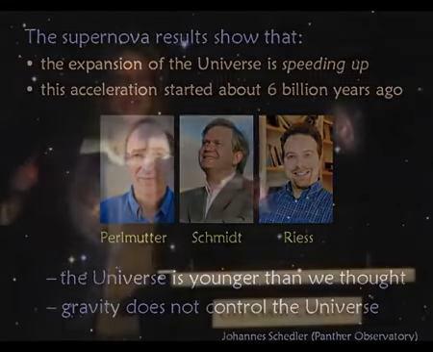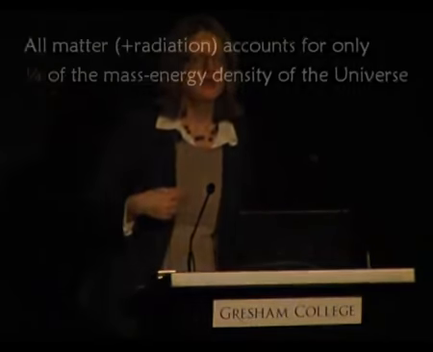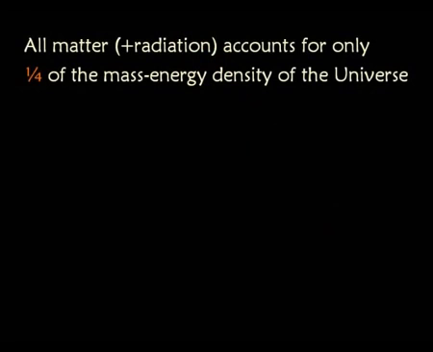So if the expansion of the universe has sped up, that means that the universe is younger than we thought. And it means there's something going on beyond just what happens to gravity and how gravity pulls things about. There's more physics involved. So you've got two things to reconcile. You've got the fact the universe is expanding faster than we expected, okay? And not just that, you've got the fact that if you sum up all the matter in the universe, it's only 27% of what we need to provide the geometry of the universe we see. And the way that we can counter both of those with one stroke is to say there's something else.